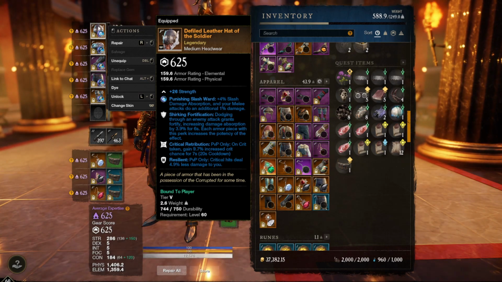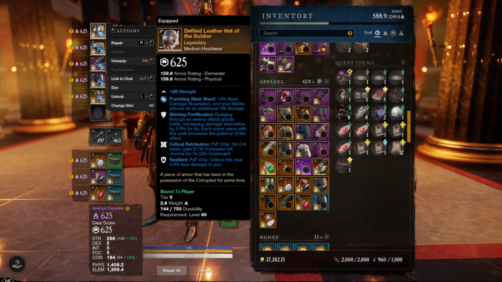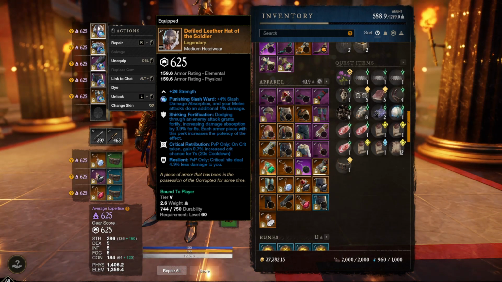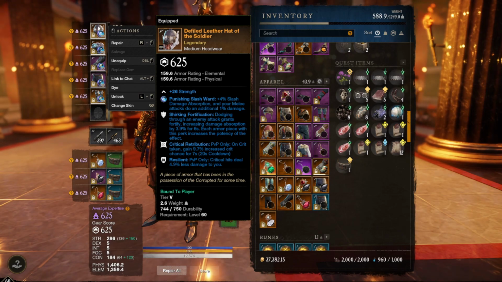Very good. Critical Retribution. It's a PvP only perk. On crit taken, gain 9.7% increased crit chance for 7 seconds. It has a 20-second cooldown. Ideally, this will be up every time I'm throwing a grab and trying to create a clump. Obviously, it's going to be an inconsistent kind of thing, which kind of sucks. But when it's up in your clumps, man, you'll be able to blow up those clumps. It's really good, really useful. There's not much negativity to it. I personally like it. A lot of bruisers use it, but you don't have to use it. This is definitely not a mandatory perk.